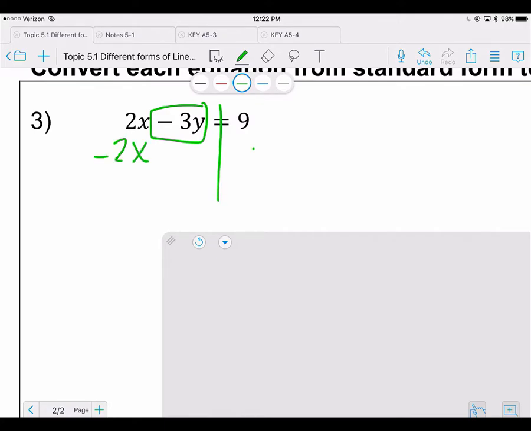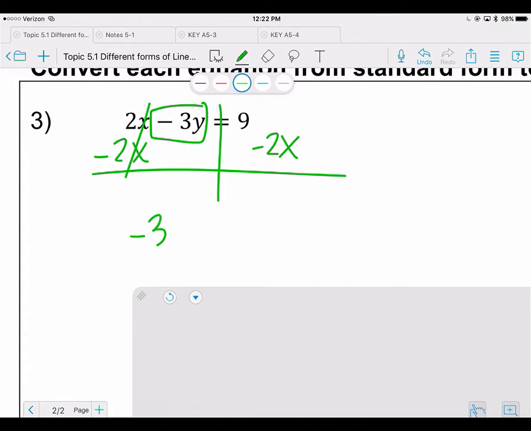Now, again, we do not have like terms on this right side, so I did not line them up because they're not like terms. So I have 9, and I am taking away 2x from it, and I simply rewrite that, 9 minus 2x. You could also write a -2x plus 9. The order does not matter.